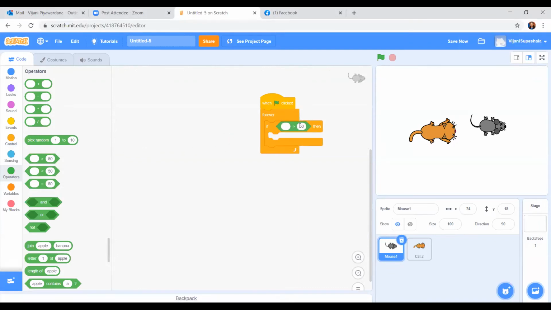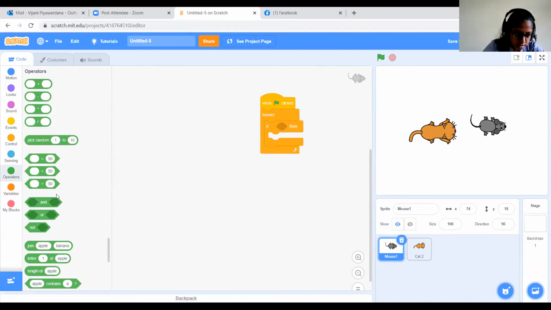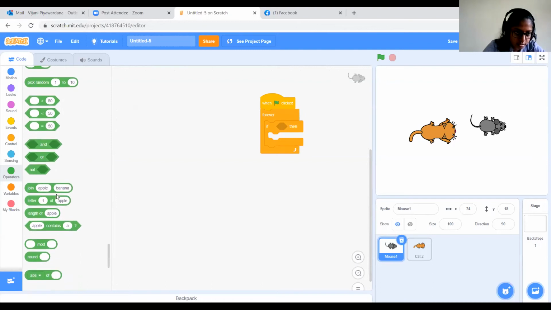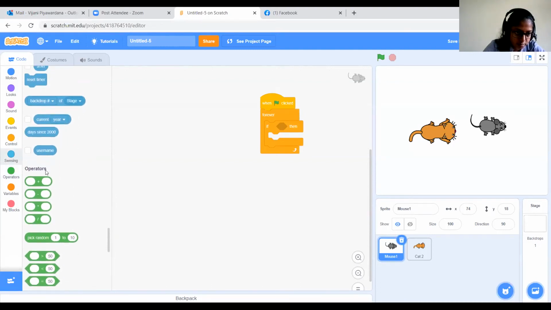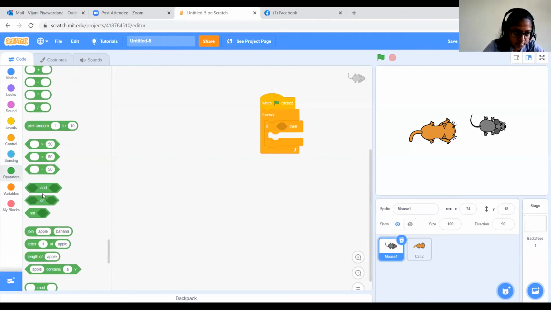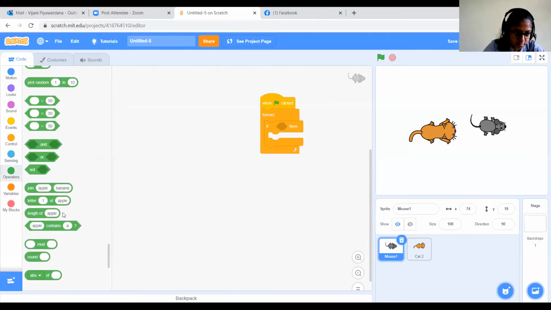Okay, not that one. In the operator section, yeah, this one I have to take, greater than 20. What is greater than 20?